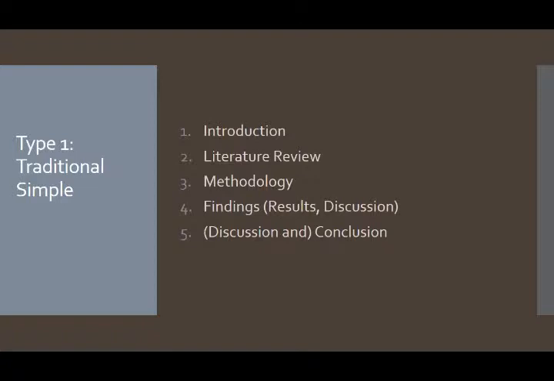The first type, traditional simple, will usually have 5 or 6 chapters titled Introduction, Literature Review, Methodology, Findings, and the final chapter, Discussion and Conclusion. This structure is called traditional in the sense that it follows the research genre structure that has an introduction, a review of literature, methods, findings, and conclusion. You'll find a lot of dissertations following this structure will also use these labels as their chapter titles. Dissertations in the social sciences and education will usually follow the traditional simple structure.